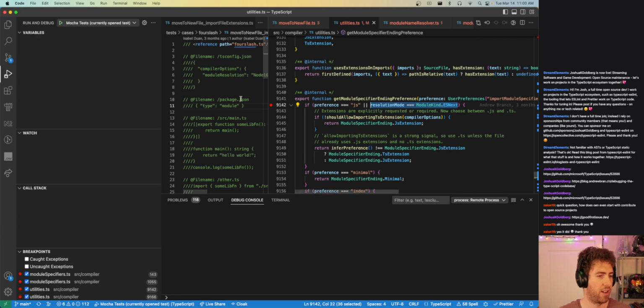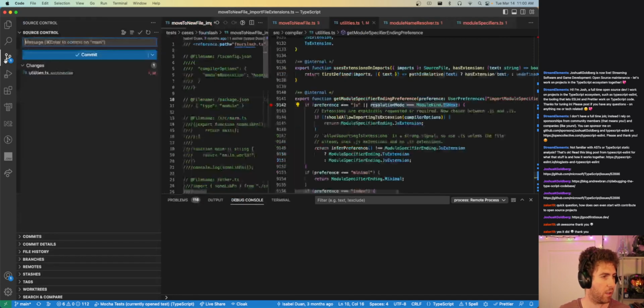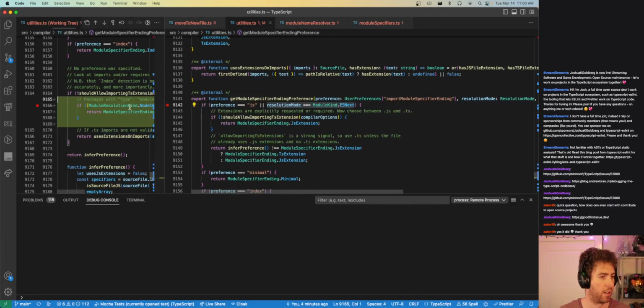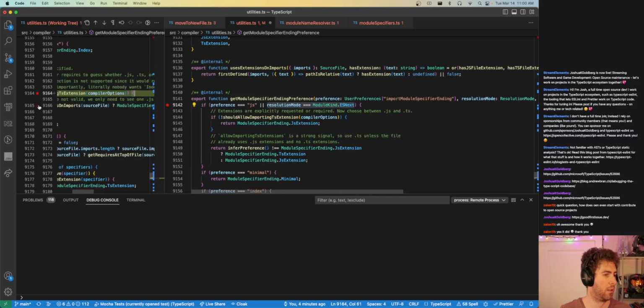So in fact, the change I made before, I think I could even do earlier. I can look at your TS config here.